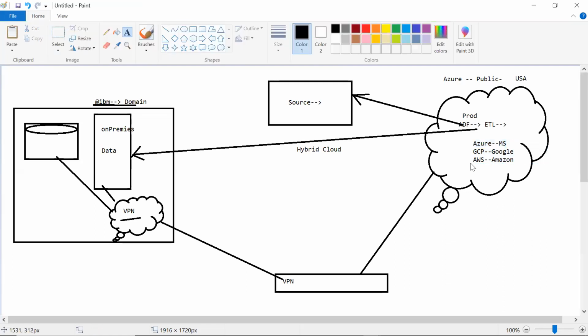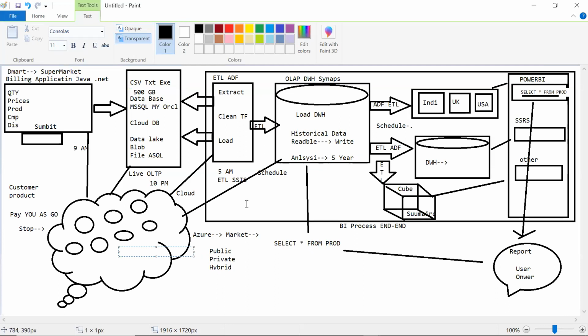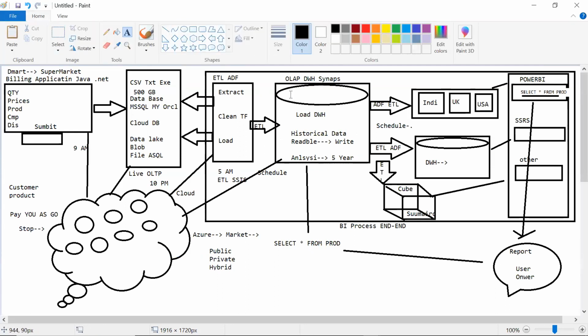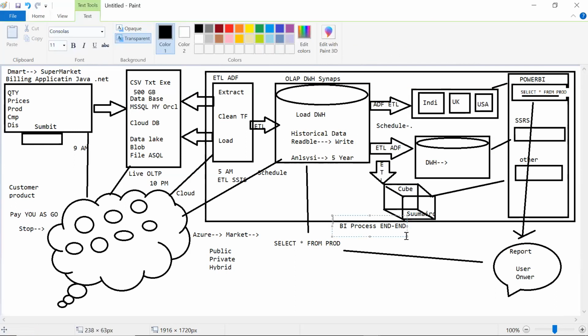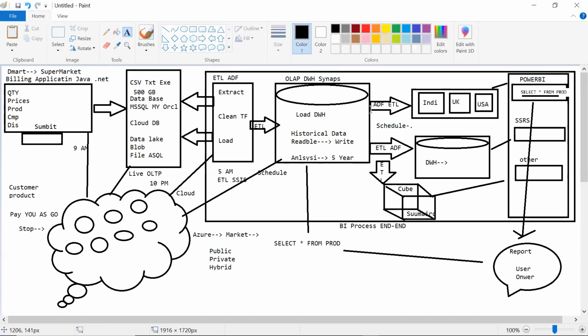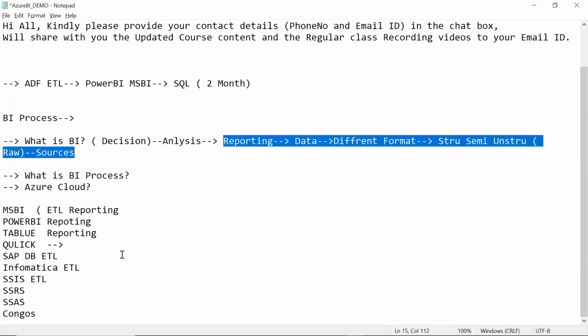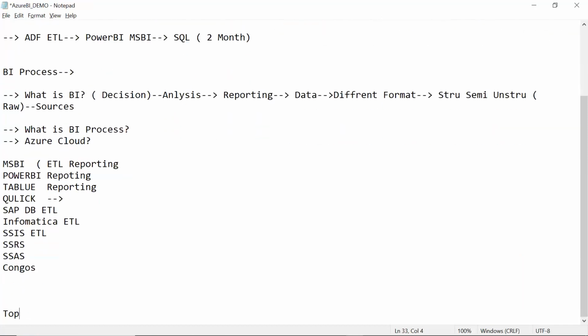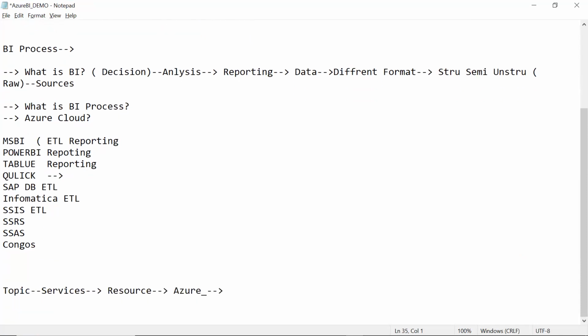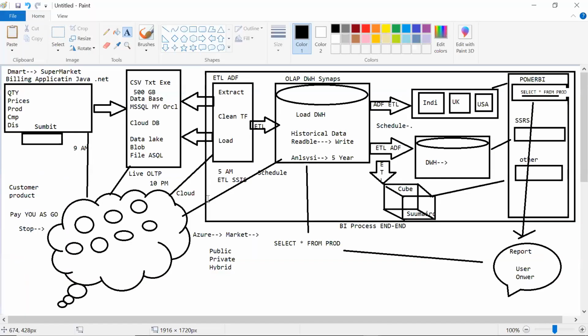So once you go to Azure, again we are going to set up this process, and to set it up we require BI developers. Earlier we were doing it in the traditional method, now we are doing it with a modern data process. To set all this up, we are going to learn Azure. This is completely set up on-premises; now we're going to set it up in the cloud. To set up this cloud, we require some services. Those are the topics, or services, or resources that we are going to cover in Azure. All right, understand what the BI process is? Any questions?